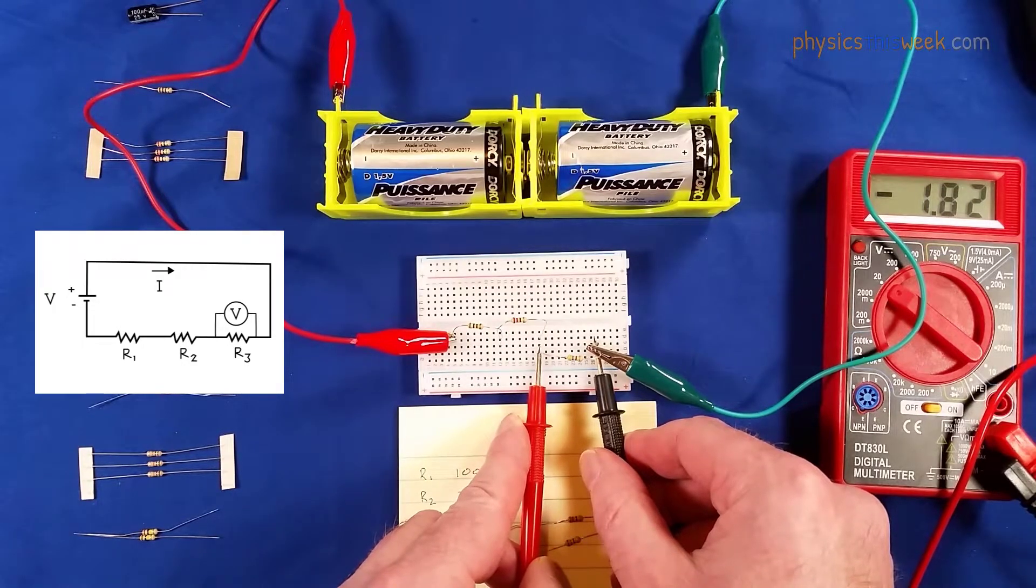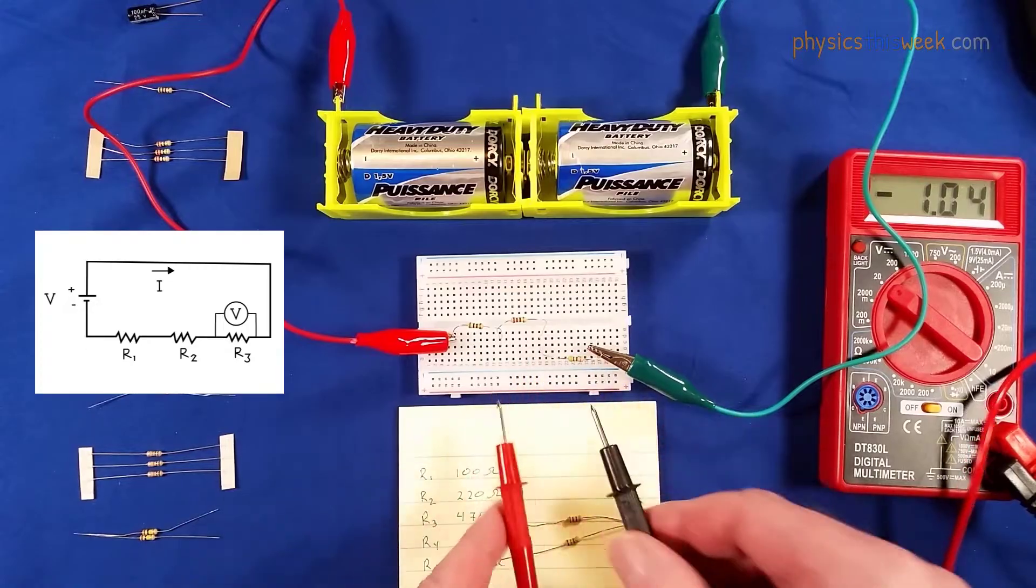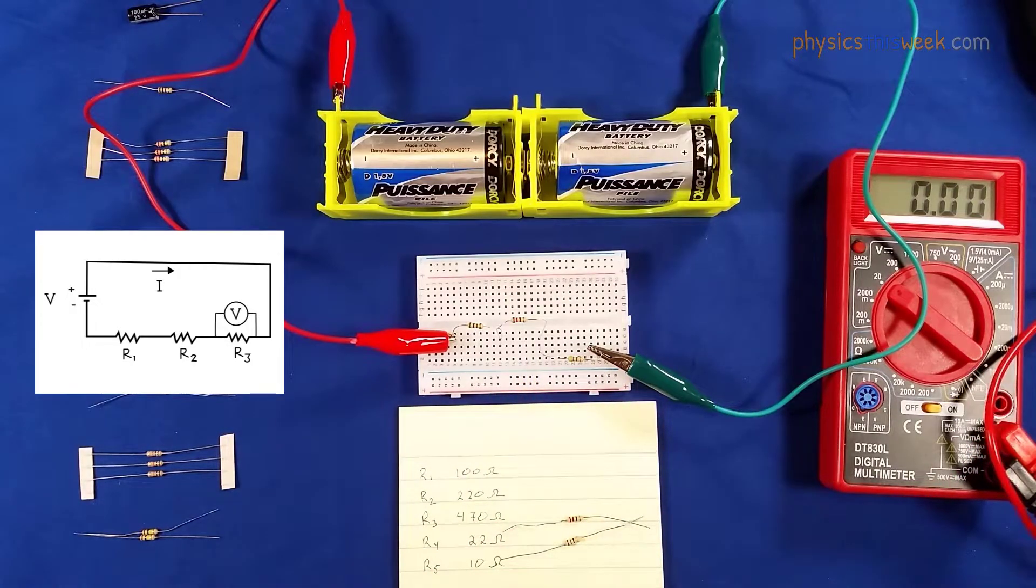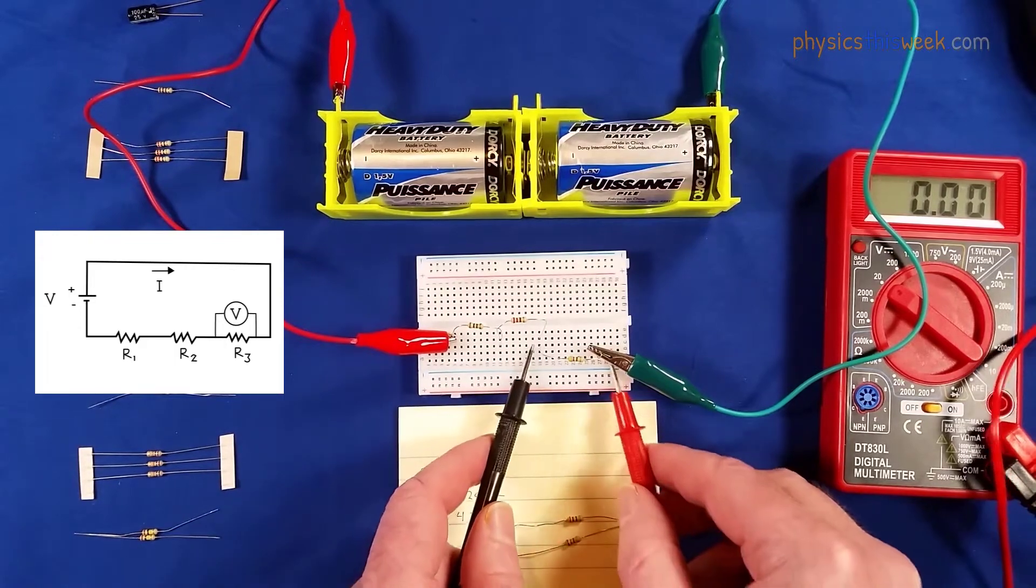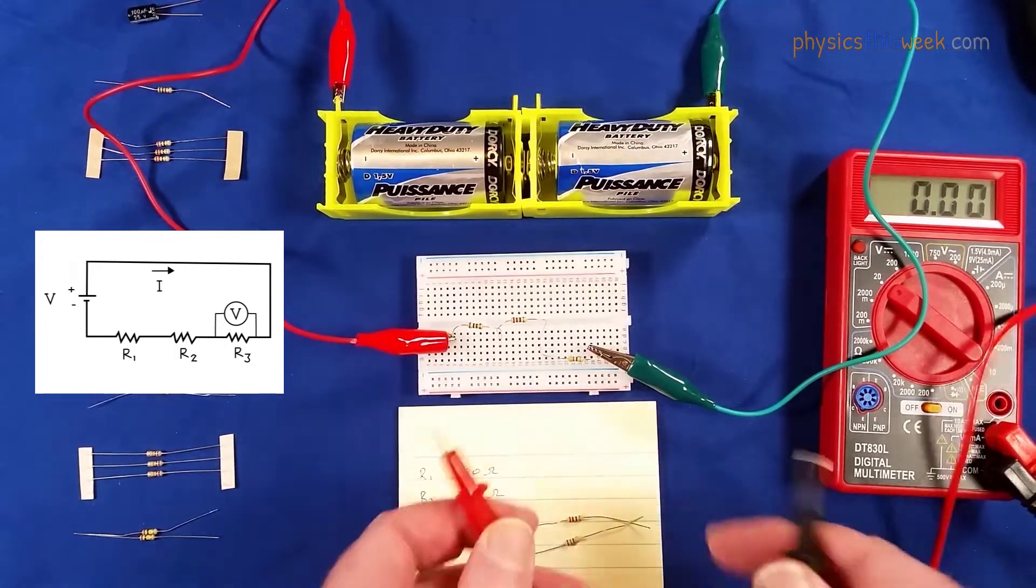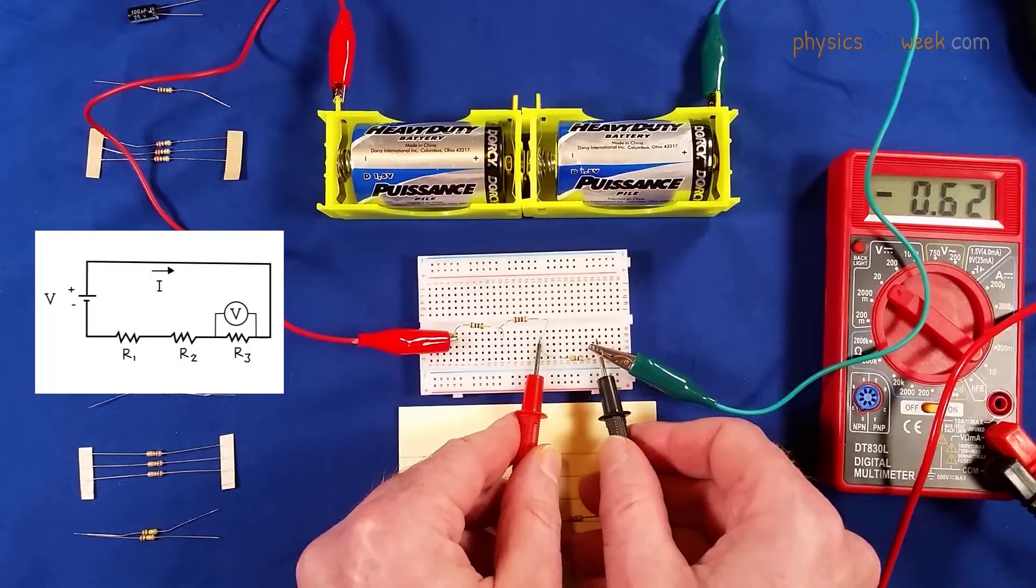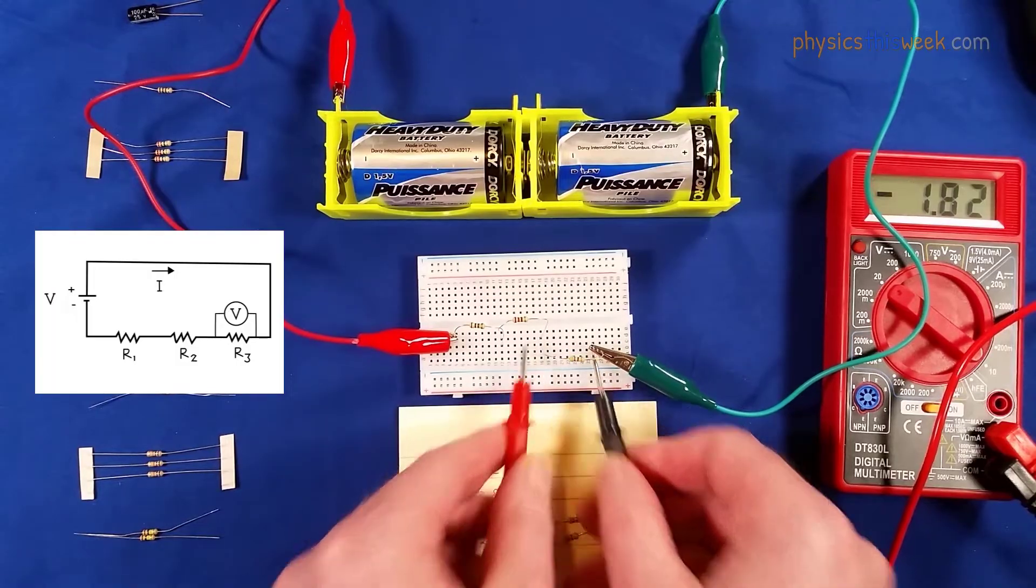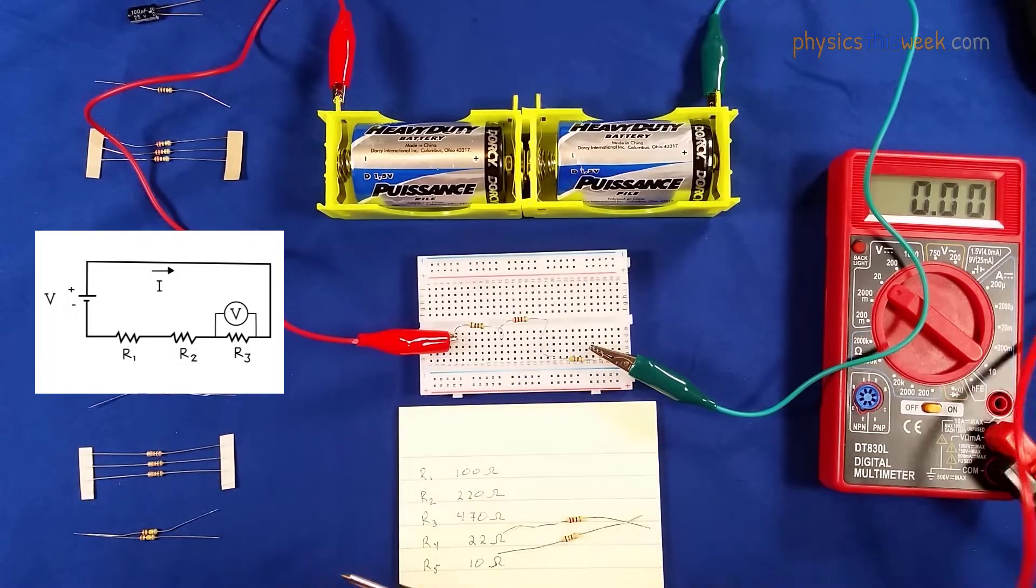Again, not a big deal as long as you make sure you've got your polarity in the right direction. Okay, so the first one, doing this direction, yeah let's go this direction, this side is positive, so 1.82 volts.